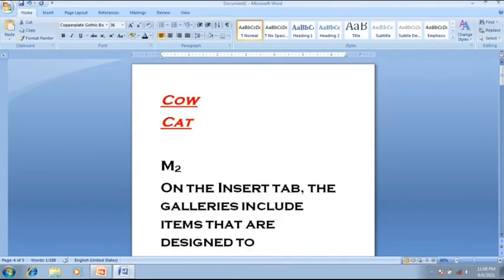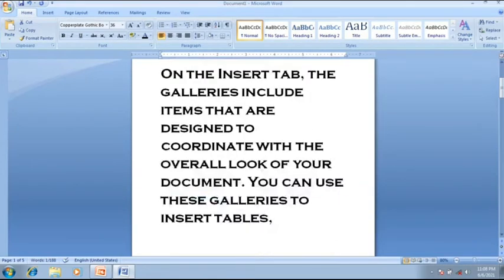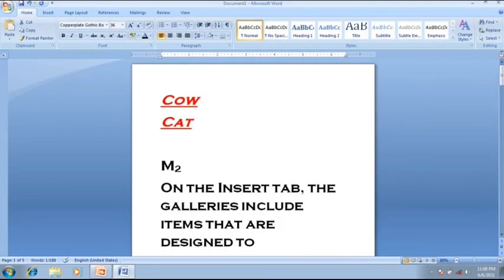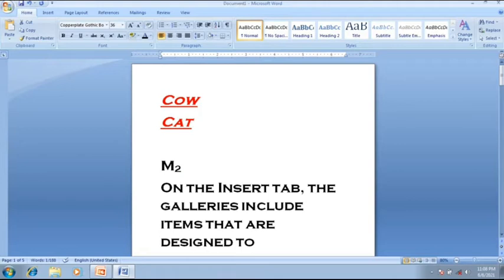Each page has a top and a bottom. The top side of the page is called the header, and the bottom side of the page is called the footer. If I'm writing on the header, we can write a title, a heading, the date, or the page number. If there is a story, a story has an author, so we can write the name of the author on the header or the footer.